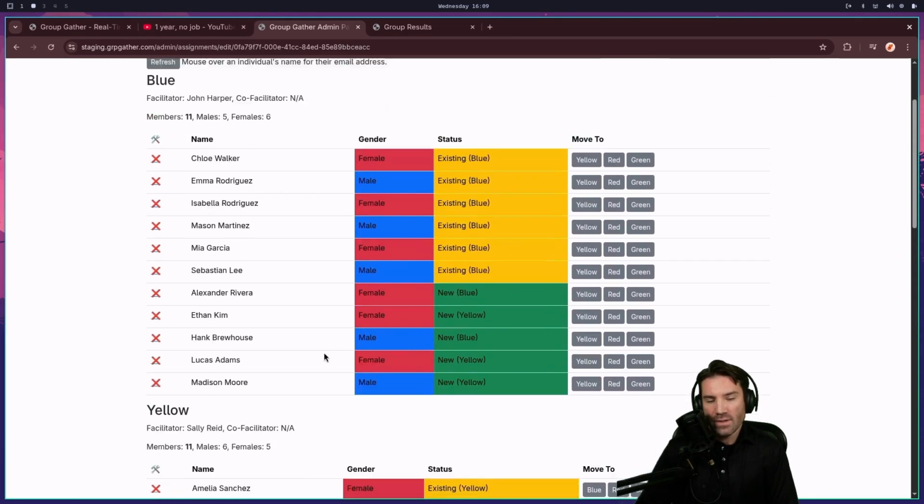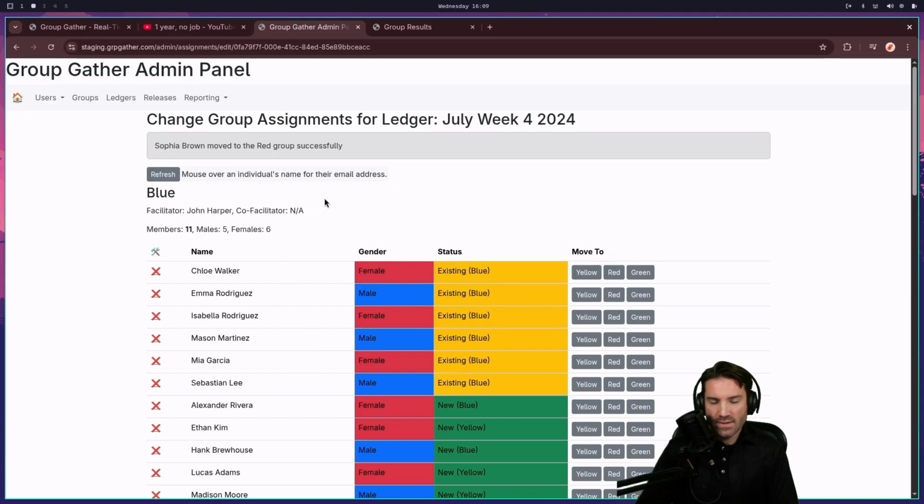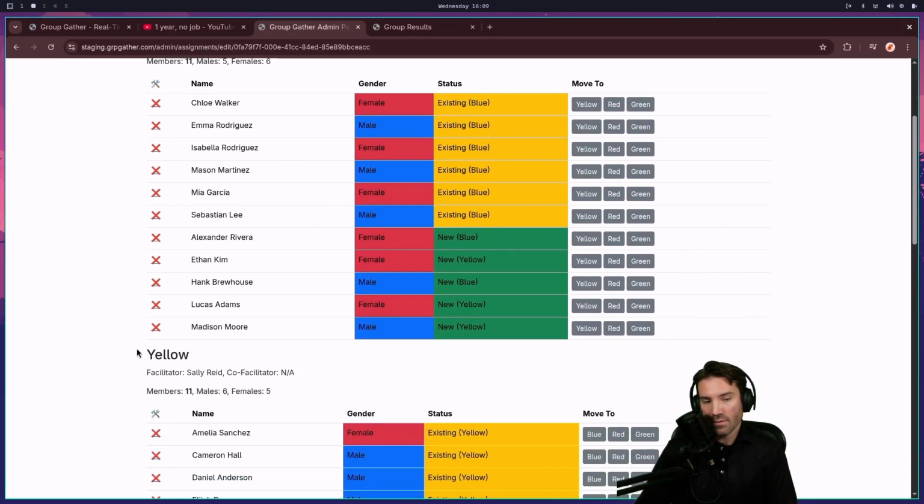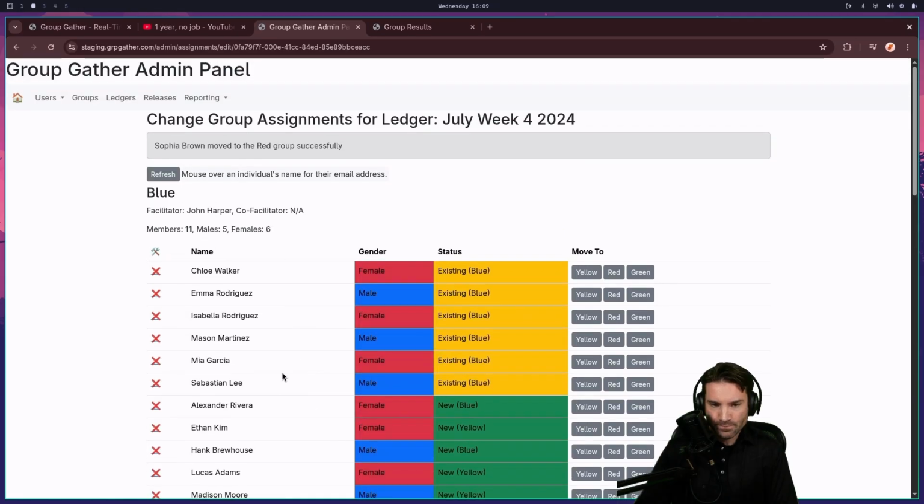Okay, and if an individual accidentally signed in twice by using two email addresses, or somebody had to leave early, you can remove an assignment. This isn't deleting the user or anything. This X would just remove their login.